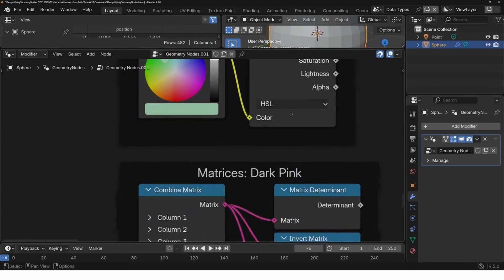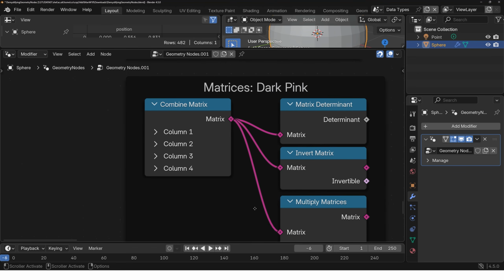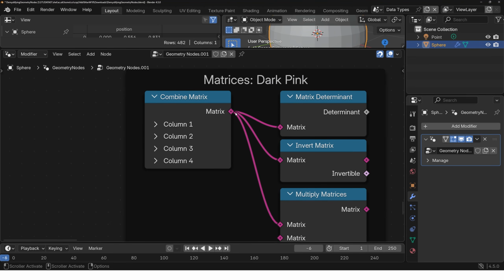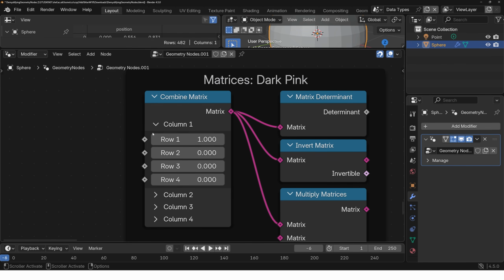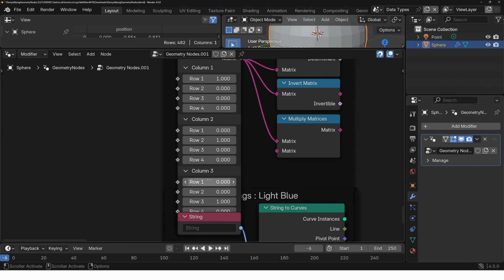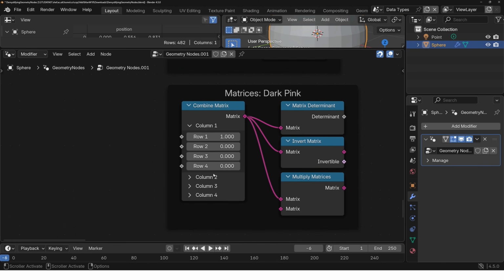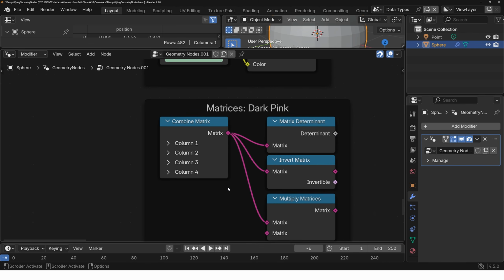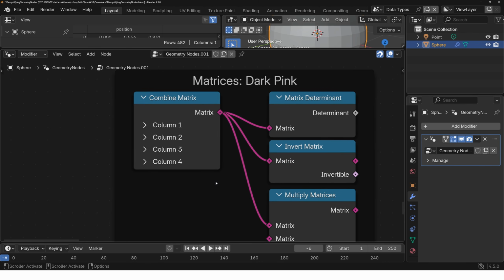Finally, you have the newest data type, which is the matrices. So matrices are dark pink, and they contain essentially 4 by 4 matrices. That means you have 4 columns and 4 rows. So in column 1, you can have 4 different rows, column 2 has 4 different rows, column 3 has 4 different rows, and so on and so forth. These are very useful because combining these, you can get things called transformation matrices that show you the transform from one frame of reference to another frame of reference.